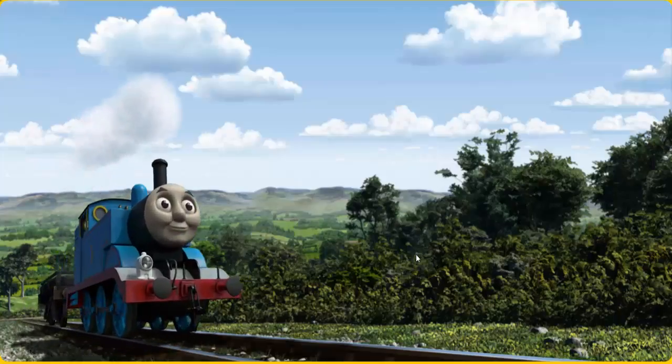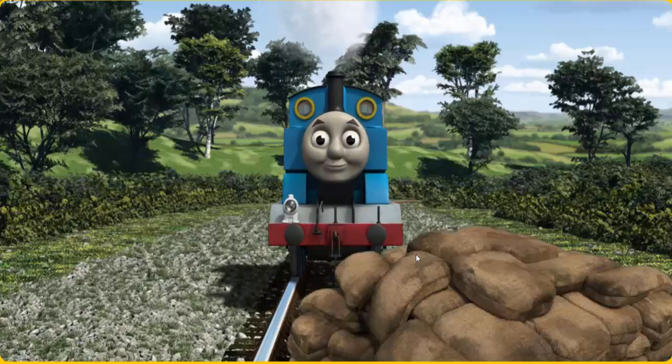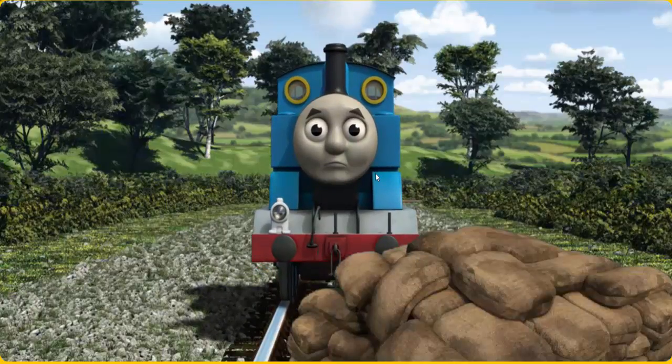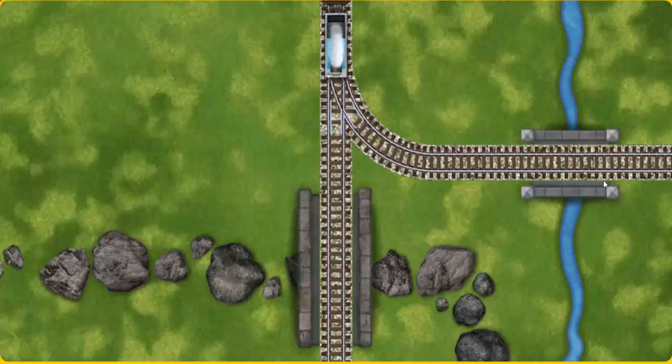Thomas pumped his pistons and puffed out of the docks. Suddenly, the tracks were blocked. Thomas had to stop. He needed to go a different way. Help Thomas find the track that goes over the shortest bridge.